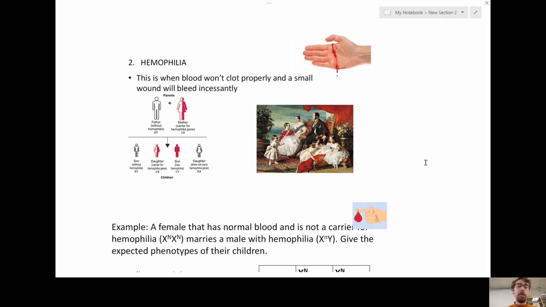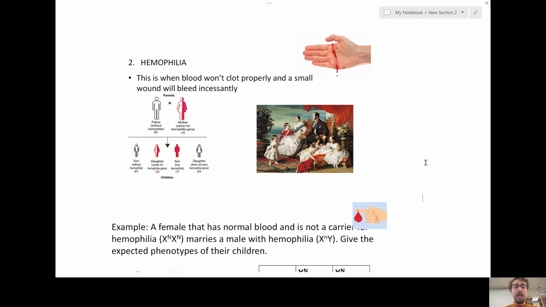There's one really famous carrier of hemophilia, Queen Victoria. She did not have hemophilia, but she did carry the trait for it. Queen Victoria was around in the mid-1800s, and she's an ancestor of a whole lot of European monarchy. Because of that, she spread hemophilia throughout a bunch of the monarchs across Europe. It turned out to be pretty significant in Russia.